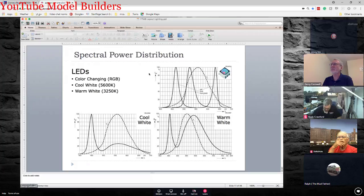This is not commonly used in white lighting for LEDs because obviously it's much more expensive. For each module, you now have to have three elements, and you have to be able to control them individually. So it's a much more costly way of doing it. But if you're going to do color changing, then this is what you need to do. This is what's used in theater, in cinematography. When people want to change colors, they have to go this way.